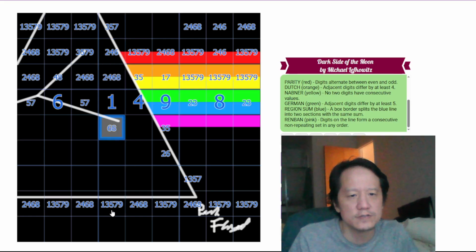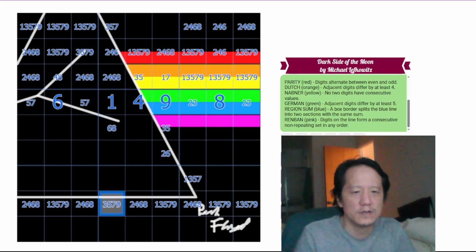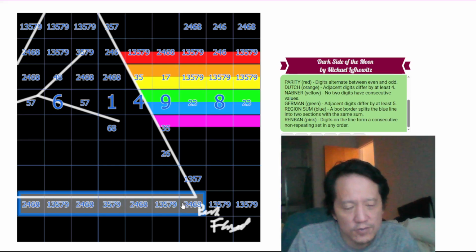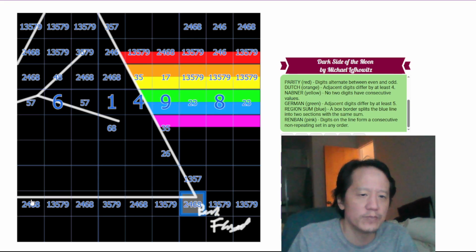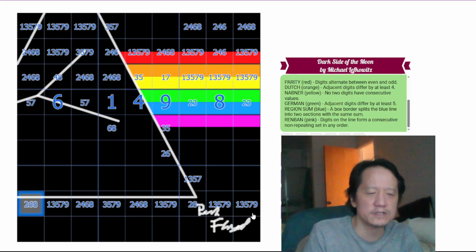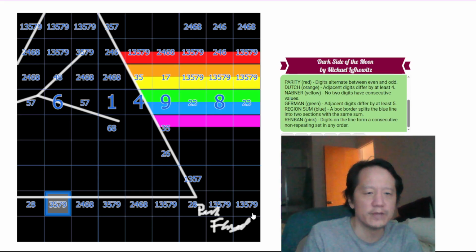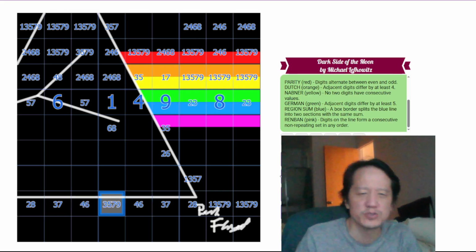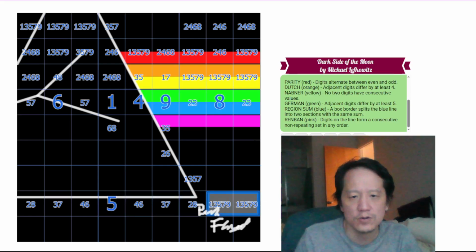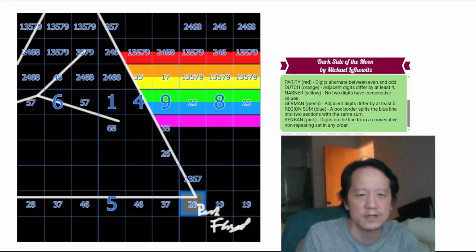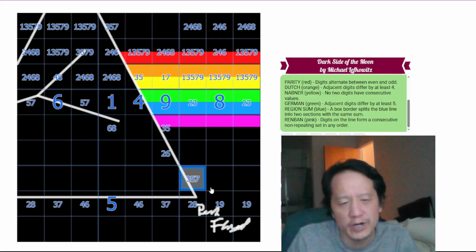These are even. This is even. This can't be 1. Okay, this is all consecutive. And these are both odds. So that means 2 and 8 are on the outside. Because this is all consecutive with each other. That means 3 and 7 are here. This has to be 4 and 6, 4 and 6, and this must be 5. Which forces this to be a 1-9 pair here. So this is 1 and 9. That eliminates 1 and 9 in the rest of the box.